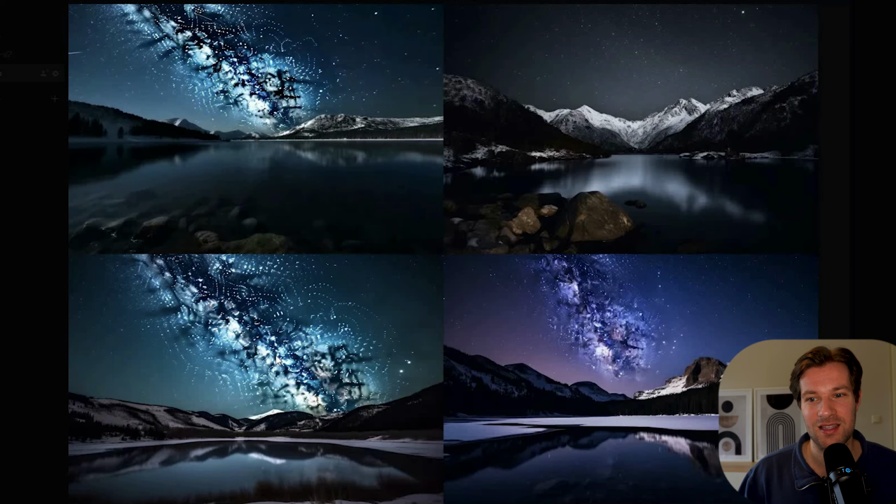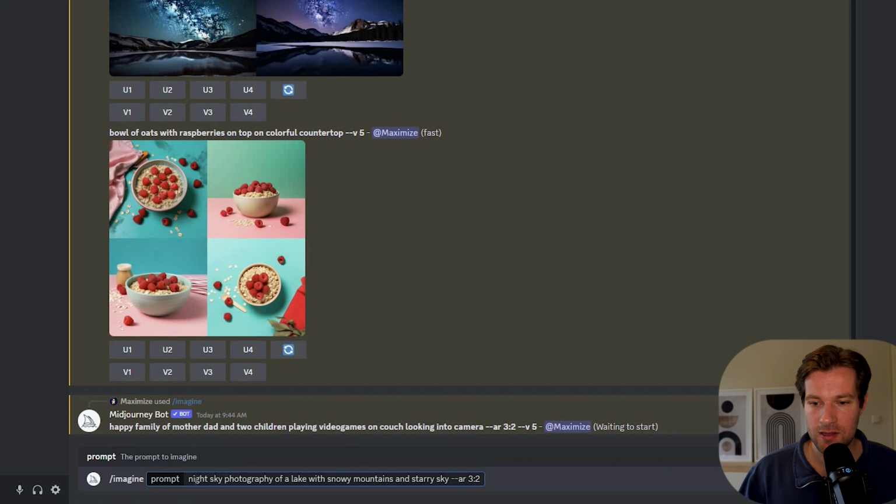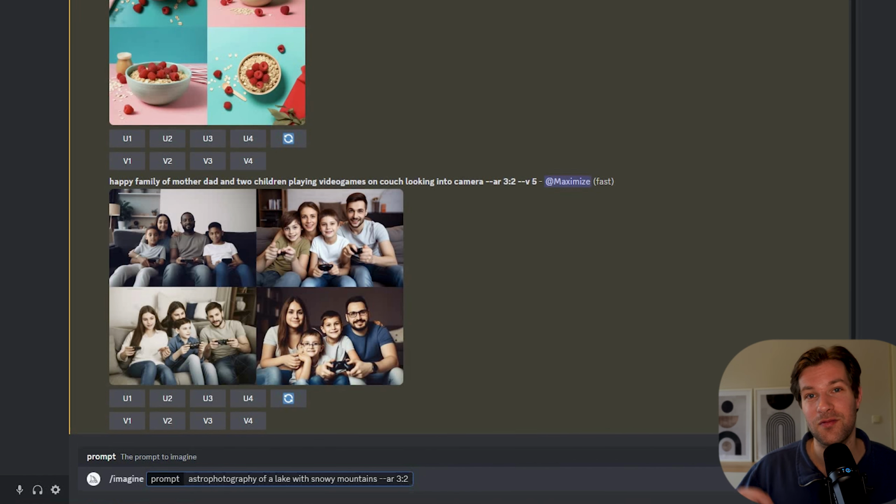The first one is ready. The left two look very bugged. It doesn't look realistic. But this right two, this one comes closer. And I think I'm gonna rephrase it because it's not perfect. And I'm gonna call it astrophotography. I put a link in the description to a video I created before to create really realistic images with MidJourney, and different kinds of photography styles you can use and kinds of lenses.